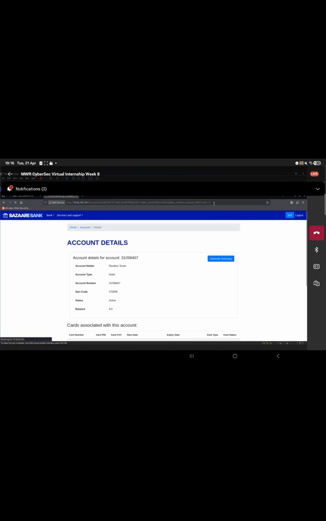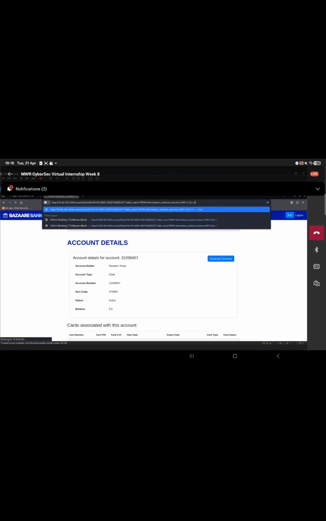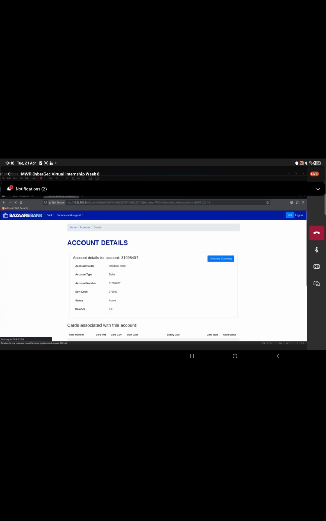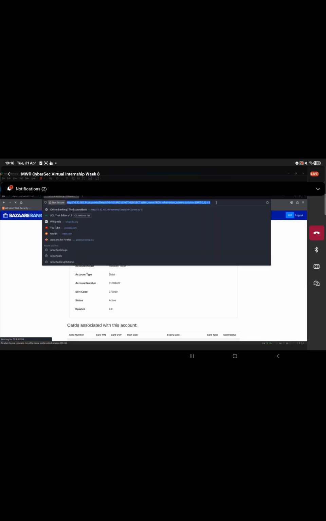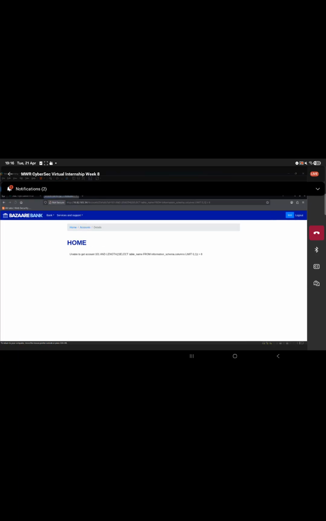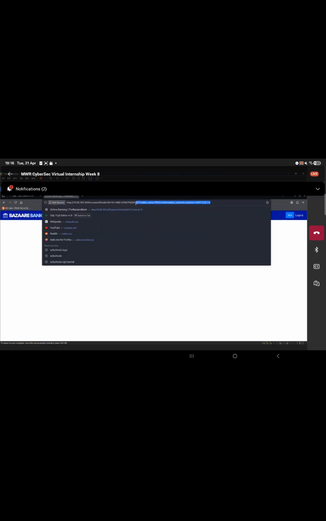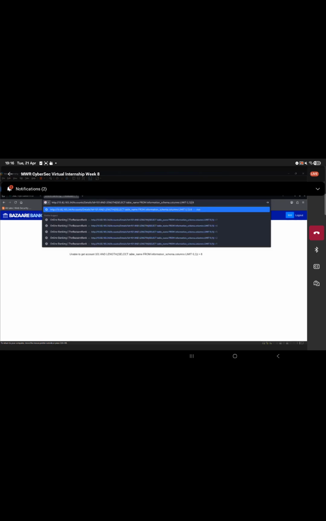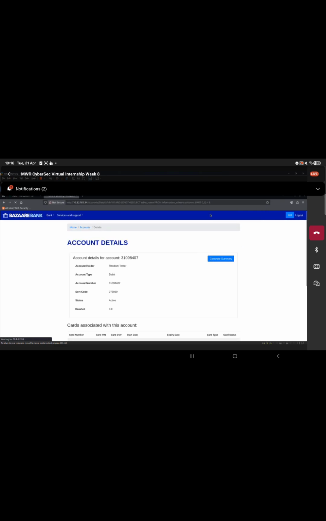Is it longer than 5? It is. If we were to see some type of error, that's when we know we need to stop. So let's do 7. Let's do 8. There we go. So we are getting an error message over here, and that simply means that the condition over here has failed, because the length of the table name that we have extracted is not larger than 8. So that means it should be equal to 8, right?